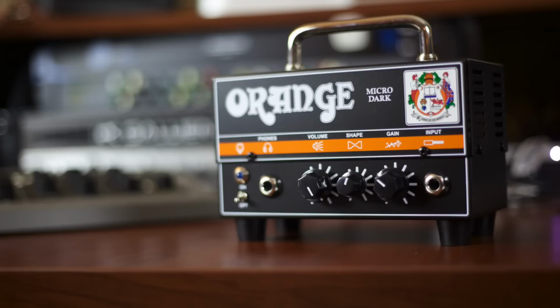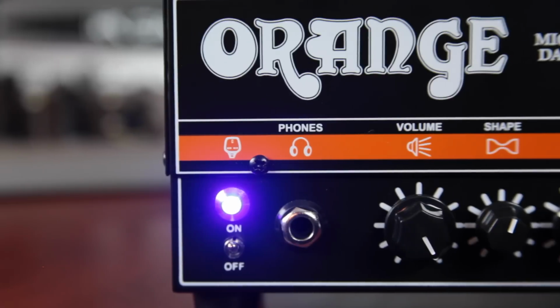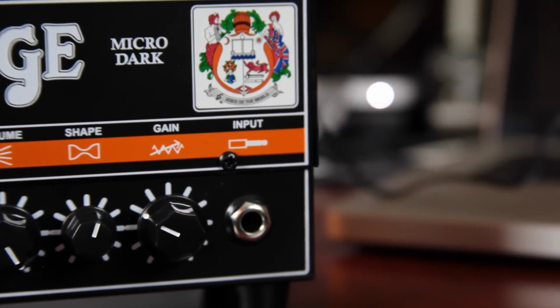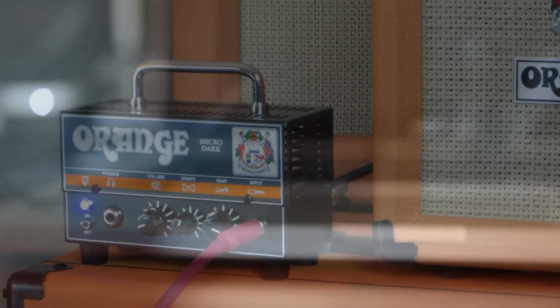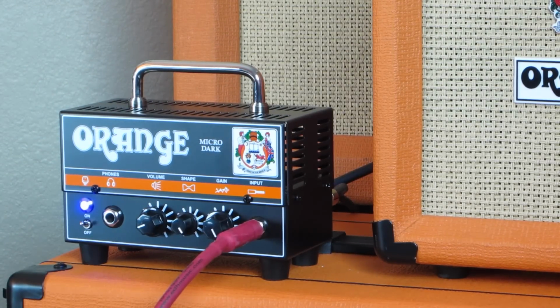In summation, the Micro Dark is actually pretty awesome. I would definitely include it as a great backup amp. It could be a really good front main amp as well if you like having small little lunchbox amps. The novelty is pretty cool on that. They're affordable, they sound nice. I don't have any complaints about it other than, gosh, nothing.